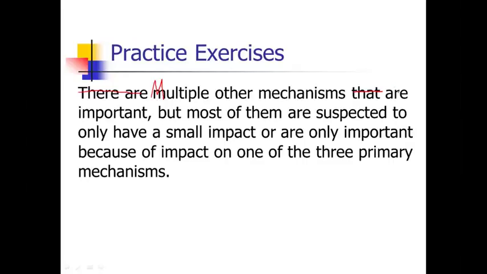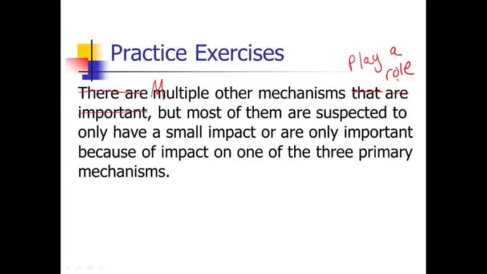And then also we have this "to be" verb, "are," which is really boring. So let's get rid of that. Rather than saying "they are important," we could say something like "multiple other mechanisms exist," or "multiple other mechanisms are at work," or "multiple other mechanisms play a role." I'm going to go here with "play a role." Any of those would really work just fine. So: multiple other mechanisms play a role.